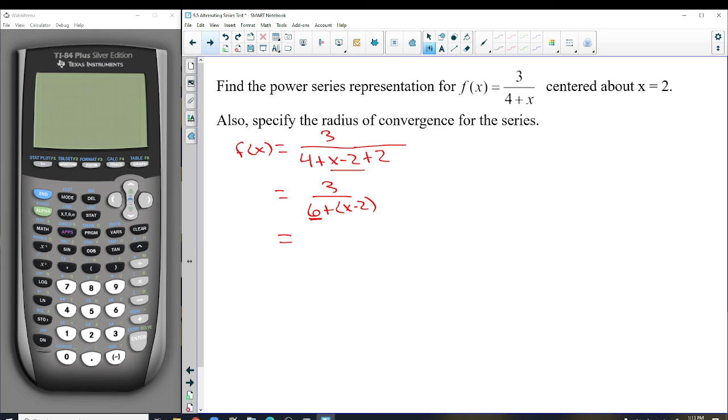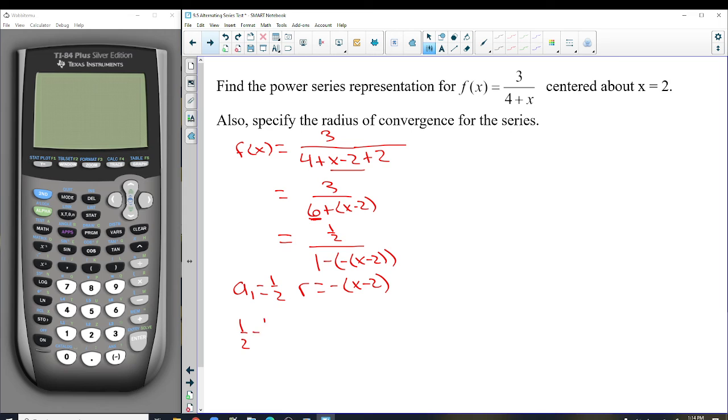But I need this to be 1. So 1/2 over 1, how about we make it minus negative 1 times x minus 2. So minus minus gives us the plus. So a sub 1 is 1/2, and r is negative x minus 2. So what are we doing? Find the power series representation centered around x equals 2. So a sub 1 is 1/2.